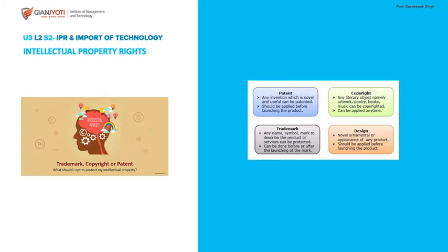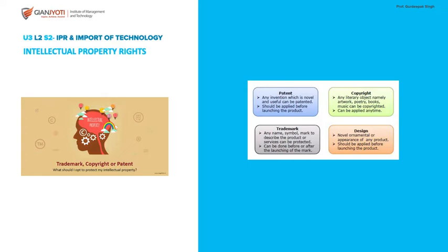Copyright is, as the name indicates, that I have the right that if someone would like to copy any of my material, they have to seek permission from me. Generally the copyright is for literary objects like your artwork, poetry, books, music. All these can be copyrighted and they can be applied for anytime. It is not before the launch of your book. Even later on you can apply for copyright if someone else has not applied for it.